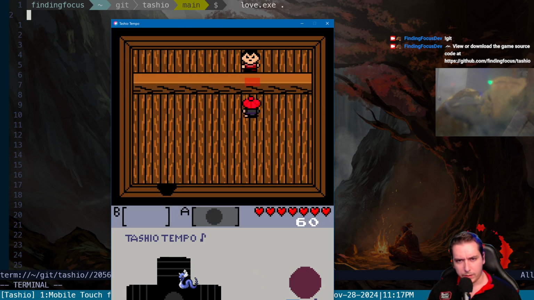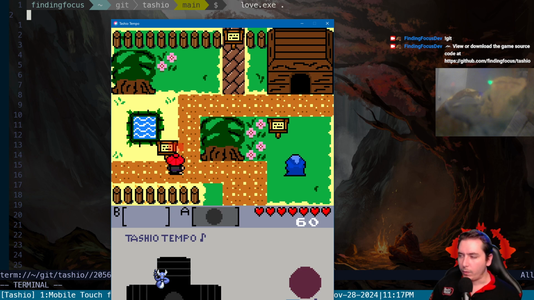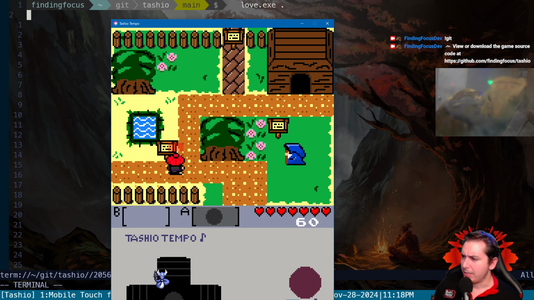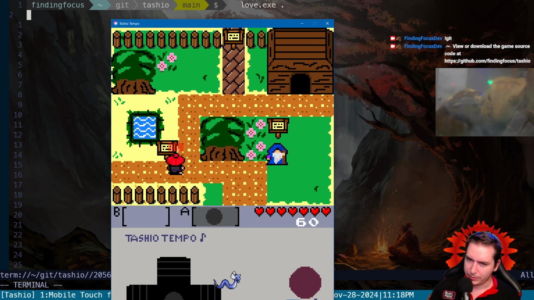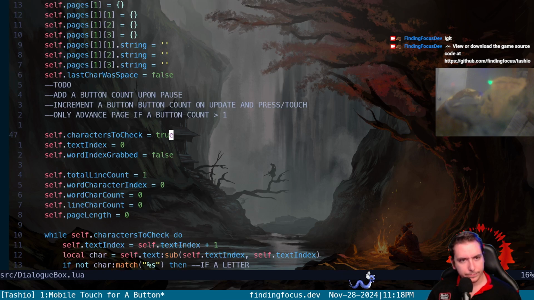And yesterday we added it so that we can actually pull up a dialog box on mobile, but we don't have the ability to advance the page or to come back from being paused to resume the game again using the touch. So that's what we are working on today.